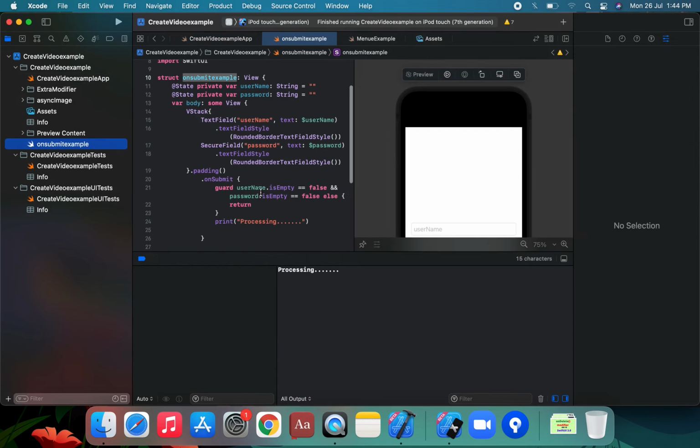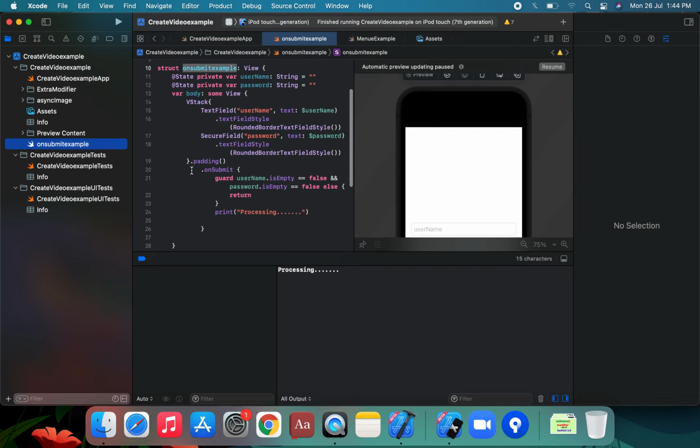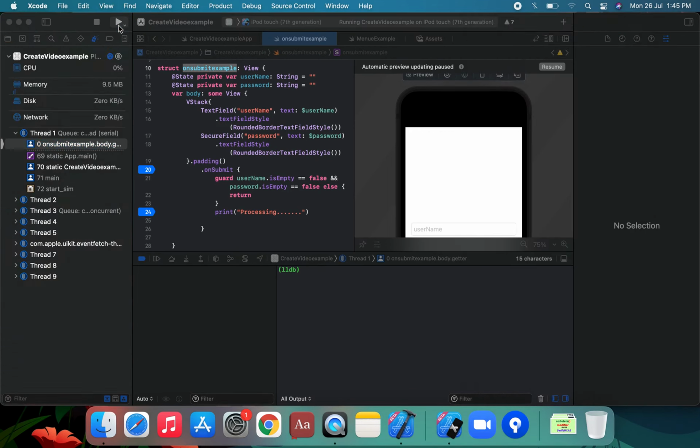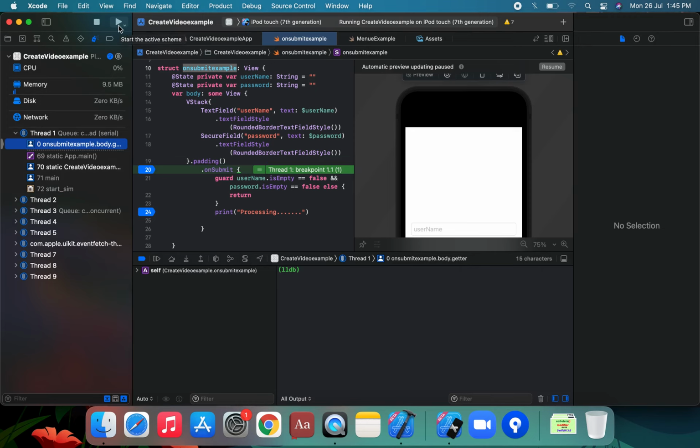So we apply this in debug mode, with a debug condition on the onSubmit modifier, which can be attached to your hierarchy and will run a function of your choice when the user has finished the task.